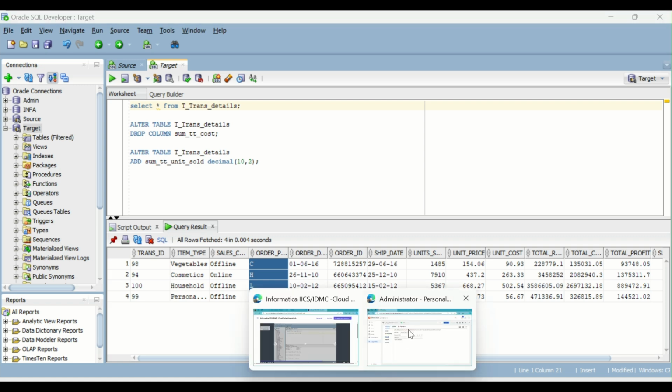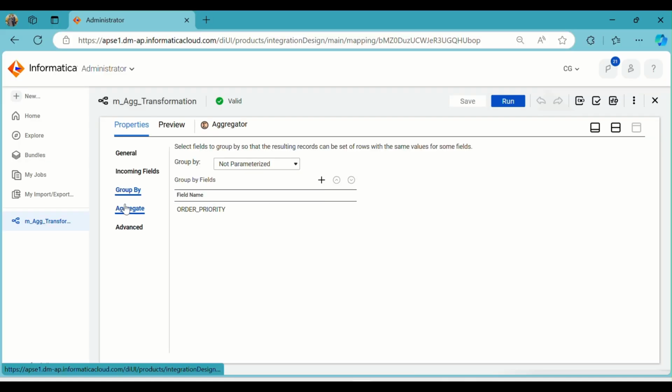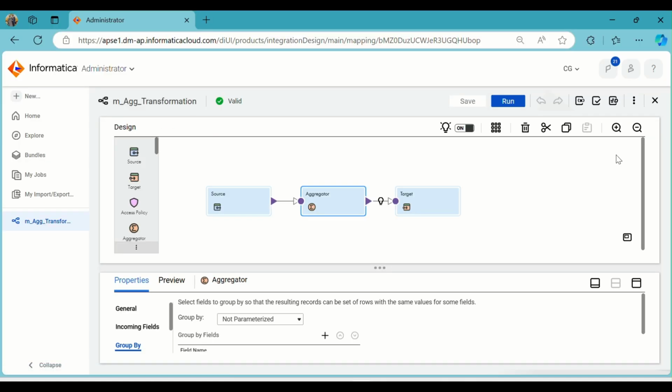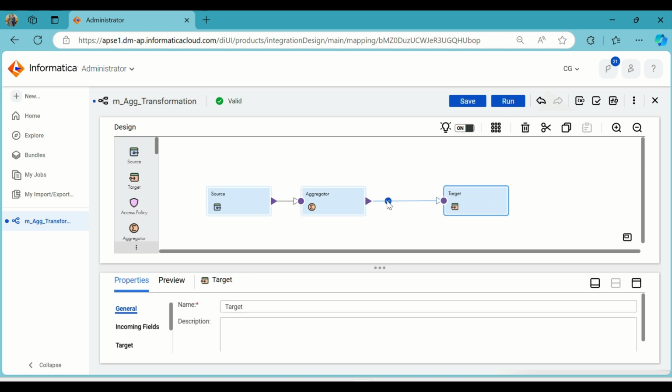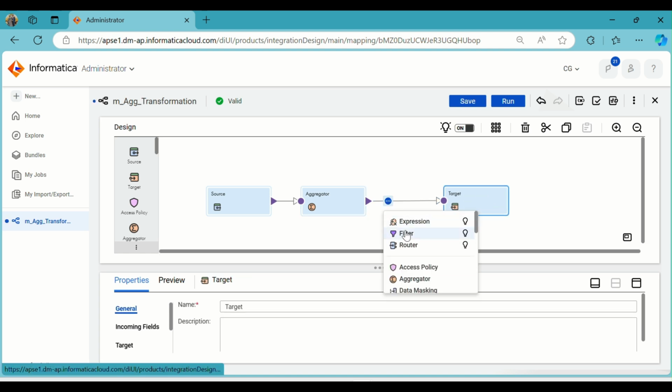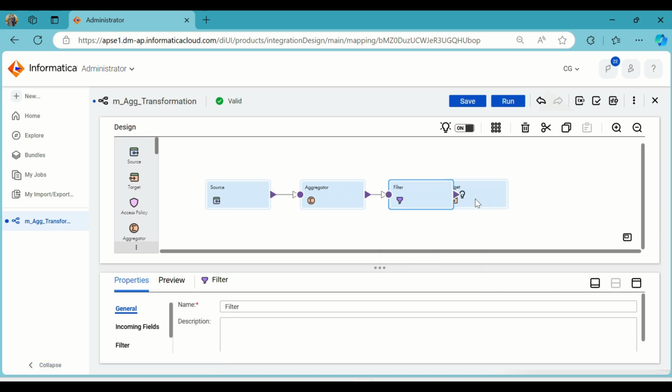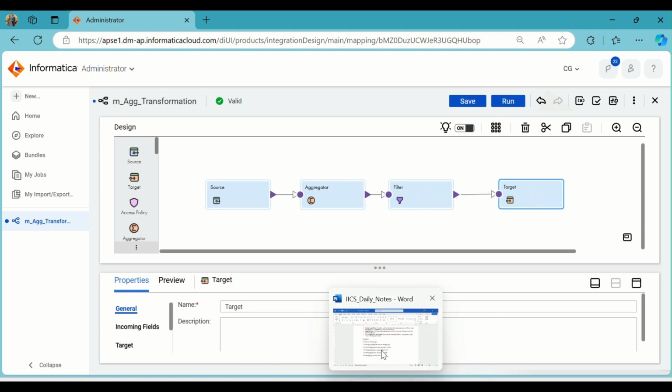So what I'll do, go here, click here. And one more thing, what I'm trying to do here is I'm creating a filter after the aggregator transformation. But this is not the correct design. Okay.